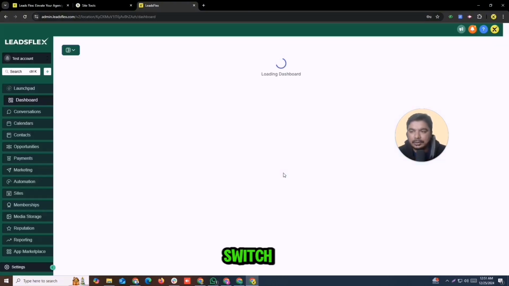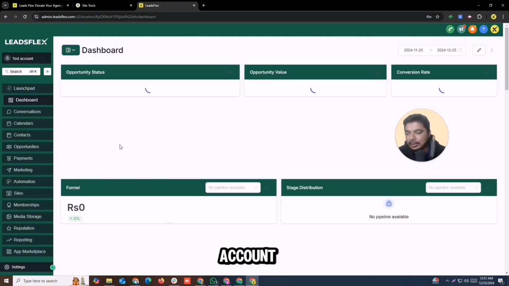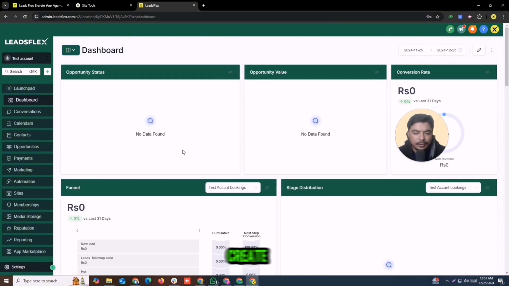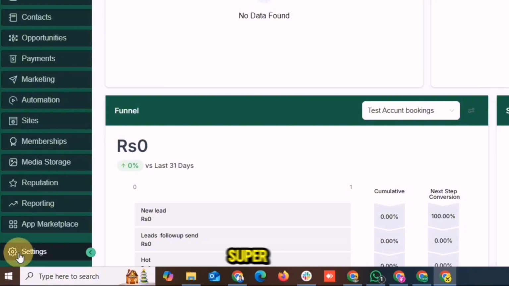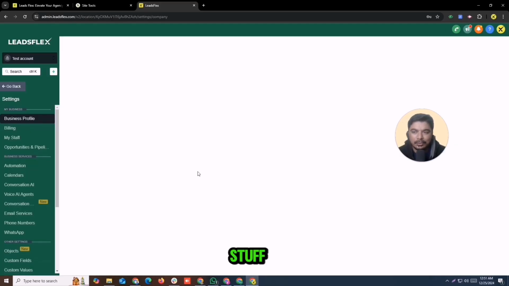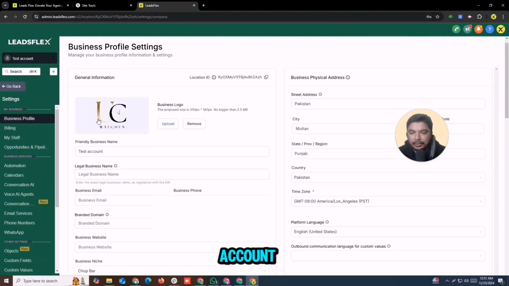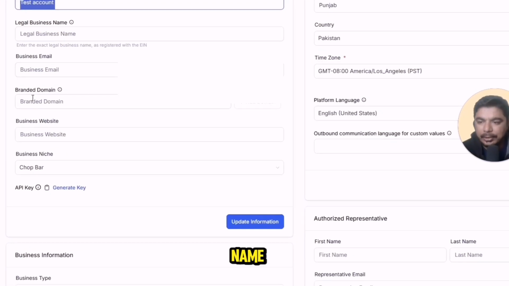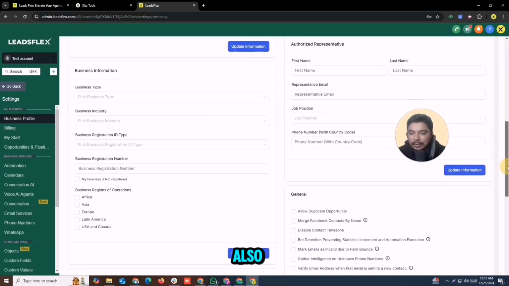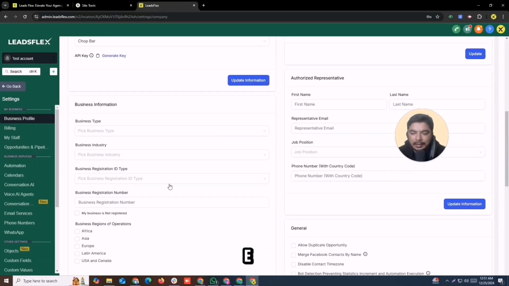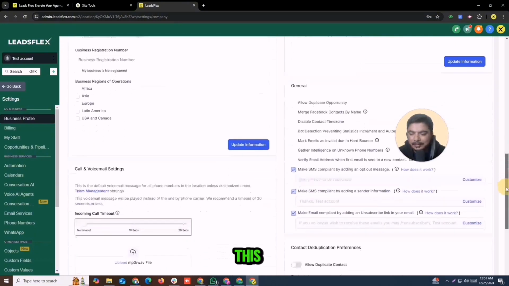I'm just going to switch to a sub account. That's a test account. What things do you need to create your sub account? It's super easy. It's not a lot of stuff. It's two or three things that you put on your sub account. First of all, you need your name, your business name, your domain, and your business category, and also you need your business EIN number, and you can also put your country, area, and all this stuff.